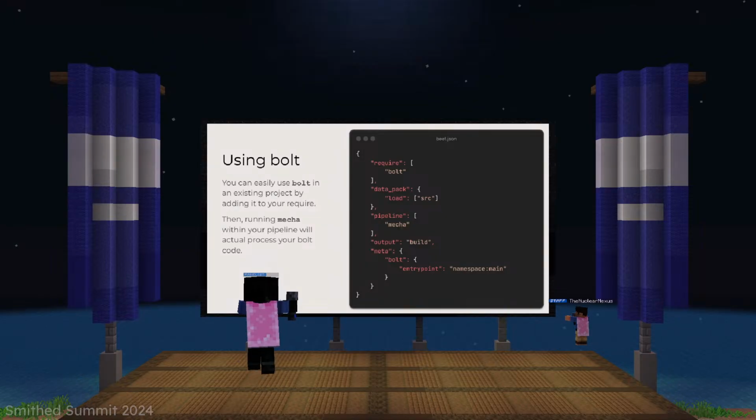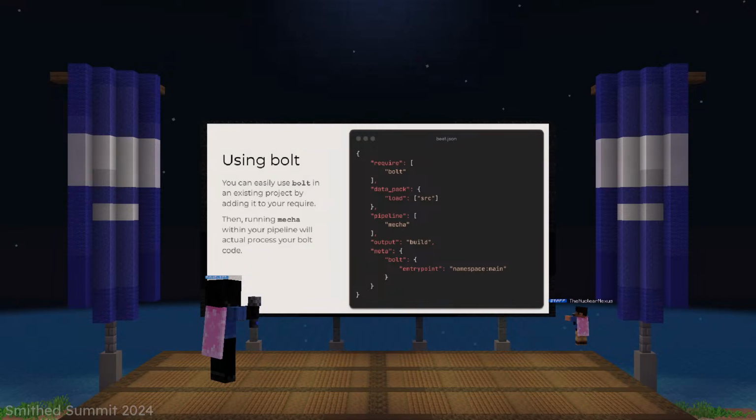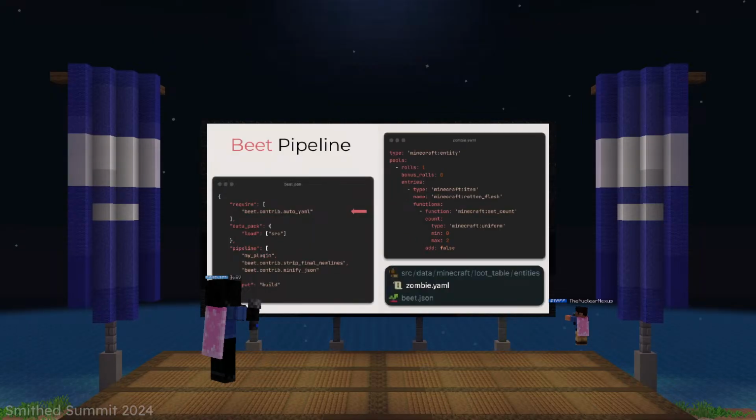That's actually a really good question. Beet has a set of plugins that just operate on that data pack. So rather than just adding new commands and operating on that, if you want something a little bit simple that doesn't even touch your commands, Beet just keeps it pretty simple. You have a context object that can go through and read your file, and you can just produce whatever files you want.